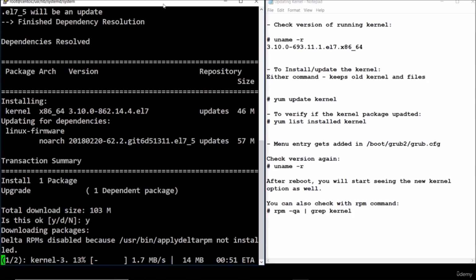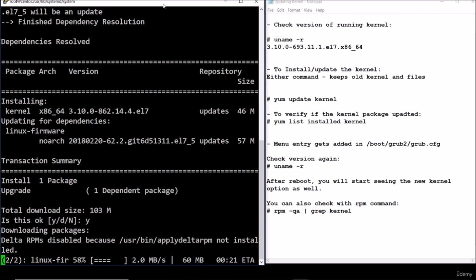This is just my lab environment, so I have not completely updated the system because of training purposes. So sometimes you may see some messages which you may not if you've already updated your system. For the training purposes, I'm usually updating one package at a time just to show you how it's done and what messages you may see or not. But this is the command you will run to update the system.